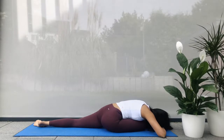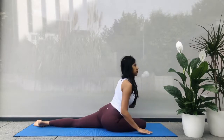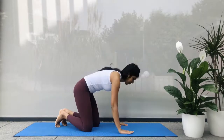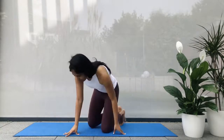Breathing in and breathing out. 2 more breaths here. One more. Coming back up. So you will again come into your all fours. Let's do the other side.